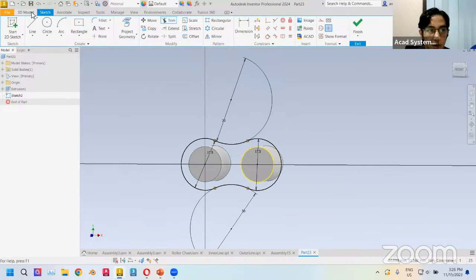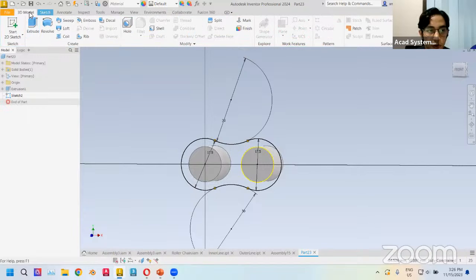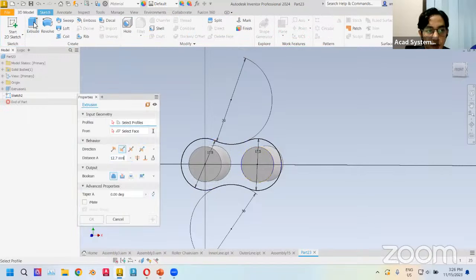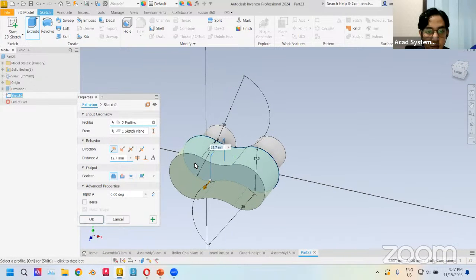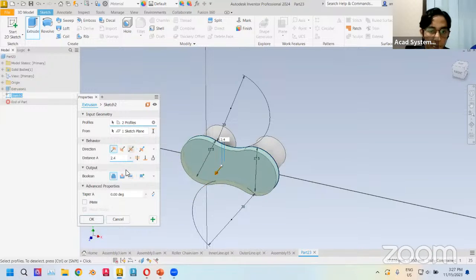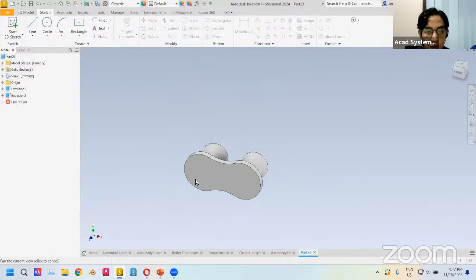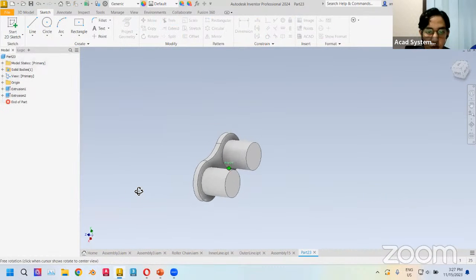Then go ahead and go to the 3D model tab and click on extrude. We are going to extrude this part over here with 2.4 millimeter distance. Click OK, and then we are going to do the same for this part over here.